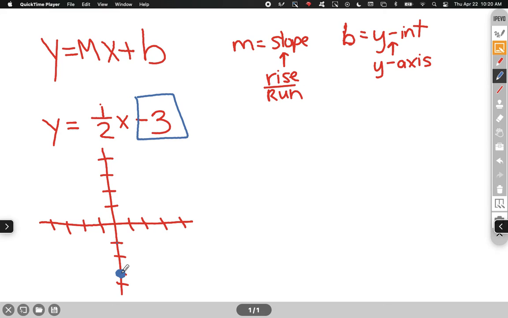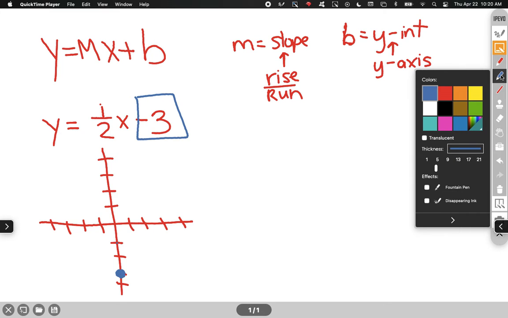So we begin at -3 on the y-axis. So does that tell me to go up 3 or down 3? Down 3. All right, we start at the origin, we go down 3. 1, 2, 3, and then we make a point. Then our 1/2 tells us how we're going to move. It's positive, right? So it goes up 1, over 2. Which way is positive? Positive is to the right. We're going to go up 1 and to the right. Now, do we start at the origin or do we start from our point? Start from the point. So from the point, we go up 1 and over 2 and make a point.